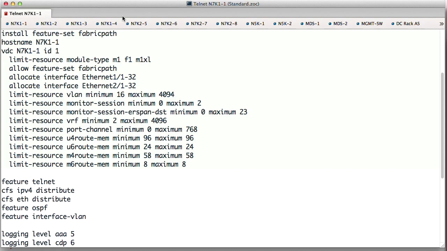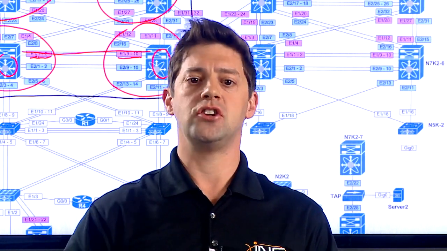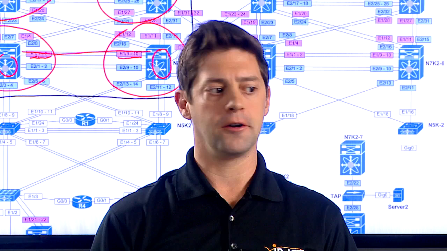If we attach to a module, we have to also specify what VDC that particular port is in. When we're talking directly to the hardware, we could be talking to a port that is not in the default VDC, but when we attach to that module, we're in the default VDC. We have to change to the new non-default VDC when we're attached directly to the module, but we have to specify what VDC by its numerical ID. So it is important to remember the numerical ID of basically 1 through 4 in our switch here.